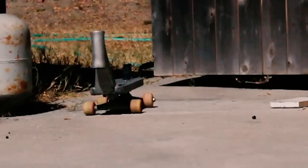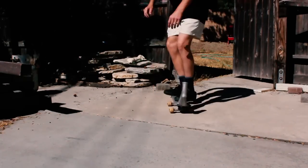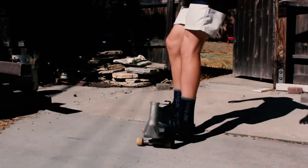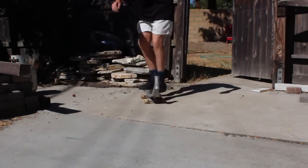Can we ollie or something? Oh, it's got a pretty good pop. Oh my gosh, I actually did a pop shove-it! I just did it again. So real quickly, I'm going to try a kickflip a couple times on this — I don't know what you'd call it — skateboard scooter thingamajiggy. Then I'm going to put my scooter parts on it and actually ride it like a scooter.